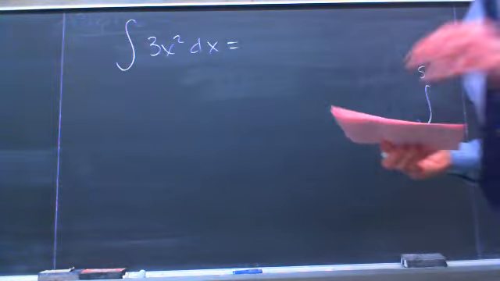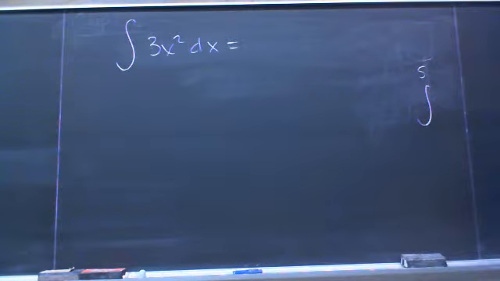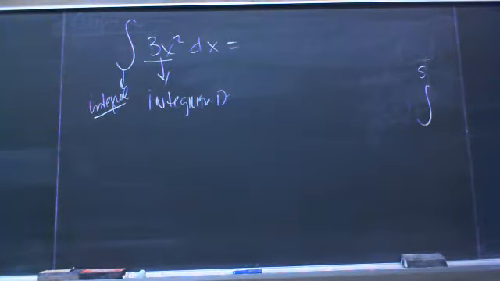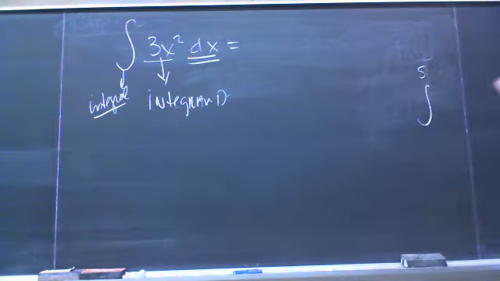So notationally speaking, how we represent this whole set is by using an indefinite integral symbol. It's like an S, but it's elongated. And you'll see why it's like an elongated S in the next chapter. So if I gave you this, this means the indefinite integral of 3x squared dx. This portion is called the integrand. This is the integral, this is the operator. And this is what it is with respect to, that dx.